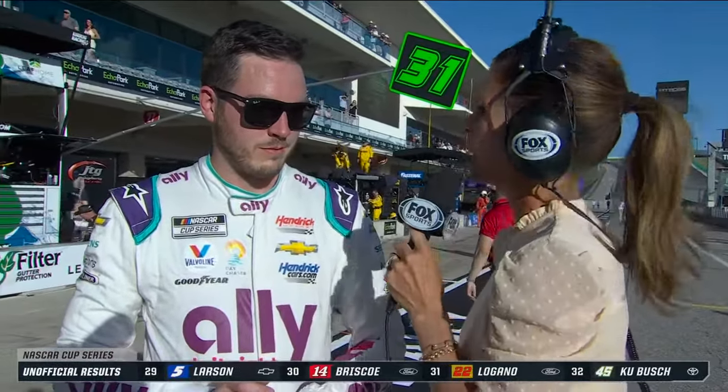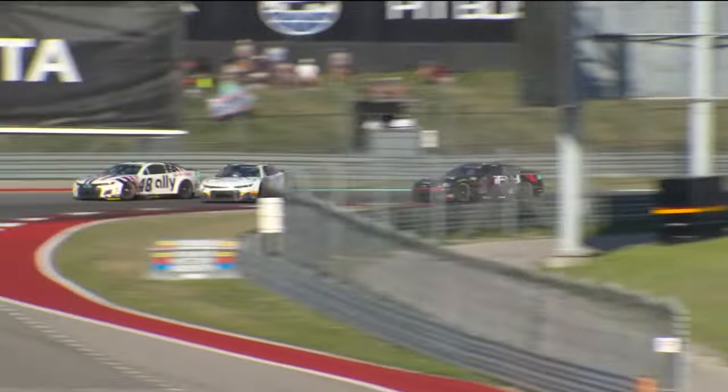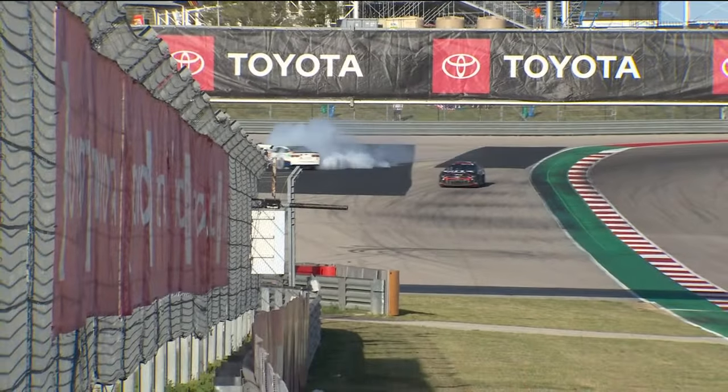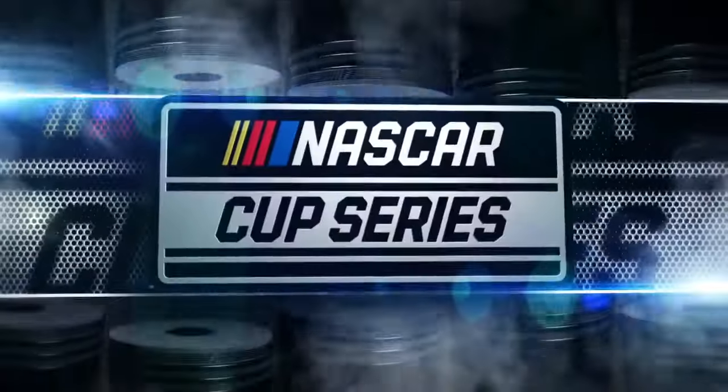And it was quite a battle between Ross Chastain and Alex Bowman. And Alex, you ran there in the top 10 all day, but you almost snuck that one away. What's your takeaway from that last couple of laps there in battling for the win? Yeah, for sure. We had a really fast Ally Camaro. I've really been trying to do a better job as a race car driver at these road courses. And I felt like from where we started the weekend, I accomplished that. So proud of Greg and all the guys. Hate that we didn't come away with the win, but happy for Ross getting his first win.